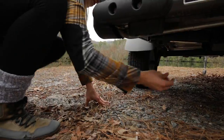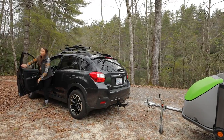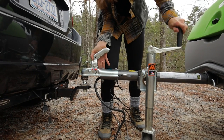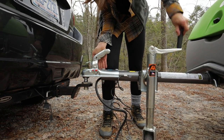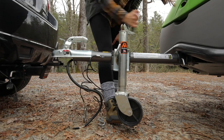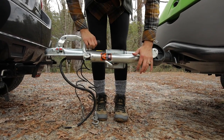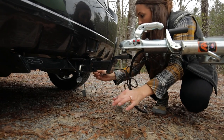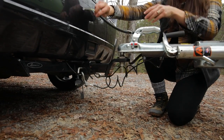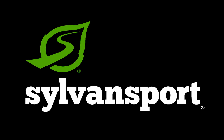You're now ready to hook up your vehicle. Push the GO around and back up your vehicle so it is fairly close. Position the GO so the coupler is directly over the ball hitch. Lower the coupler onto the ball using the dolly jack. The coupler will automatically lock onto the ball hitch and the indicator will move to the green plus sign, letting you know that it is securely locked into place. Pull the pin on the dolly jack and rotate it until horizontal with the tongue. Cross the safety cables and attach to the attachment points on your trailer hitch. Run the wiring connector through the wire loop on the coupler and attach to the electrical outlet on your vehicle. Make sure your lights and turn signals are working and you are ready to go. Drive safe and have fun!